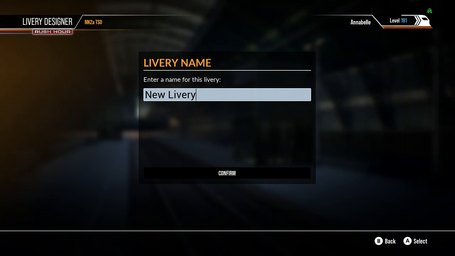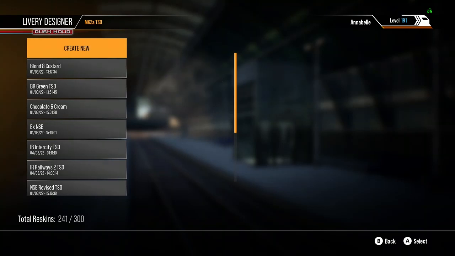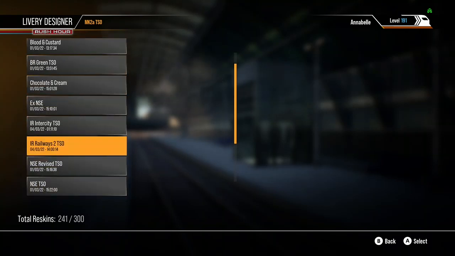So I'm going to do an Irish Rail Mark II, a different edition. So we'll just call it Irish Railways. Actually I'm going to have to put a 2 next to that because I already have one Irish Railways livery, so we'll call it IR Railways 2 TSO. And then once you've got your name in there, you hit confirm, and then you scan through the list. Oh, there it is, and there you go.